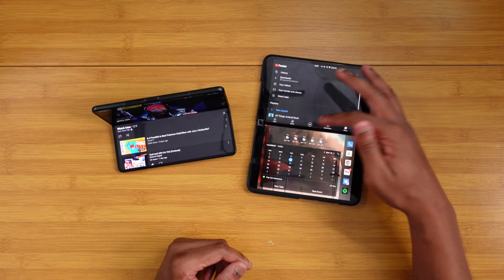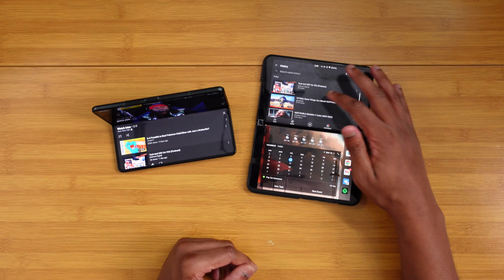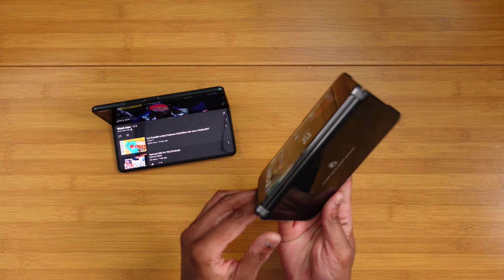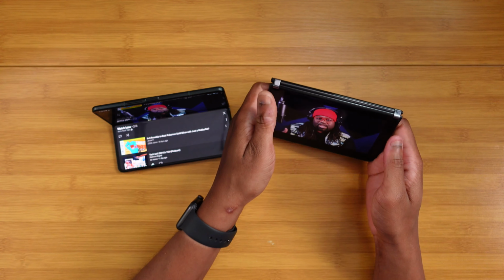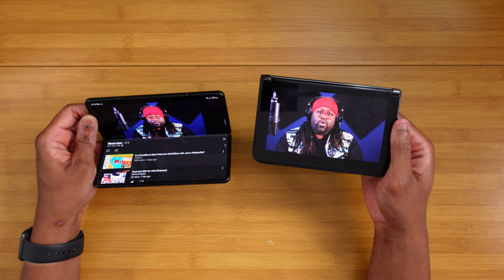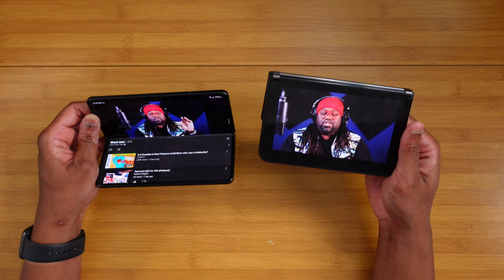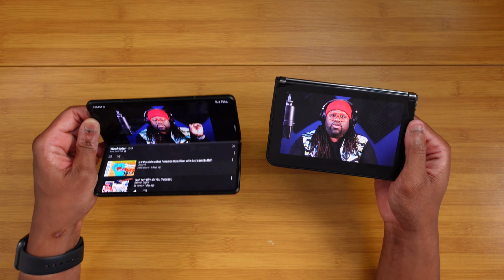I'll literally go to history and play the same exact video. Let me turn the volume down. I can go into what's called Tent mode, and I'll switch. And now look at that experience versus this experience. Flex mode, in my opinion, is at its best when it's propping the device up by itself without you having to do anything. I would much rather watch content on this display than on this display.